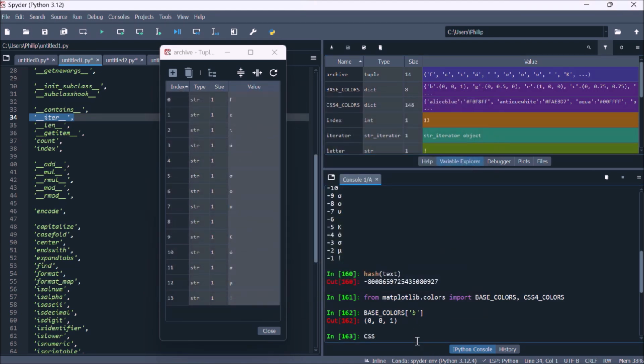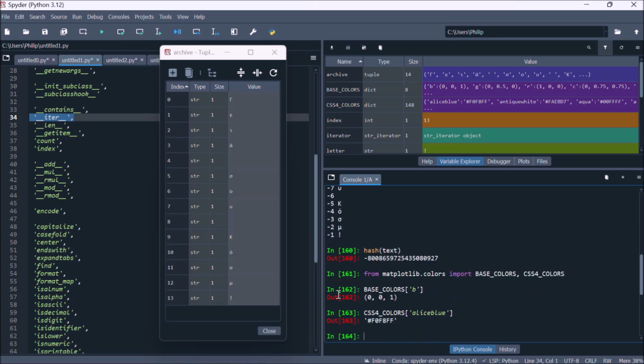So in this case, using the key B retrieves the tuple associated with this key. And the key Alice Blue, notice this is a string that's easy to remember, retrieves another string. Notice that this is a hexadecimal string and it's quite hard to remember.